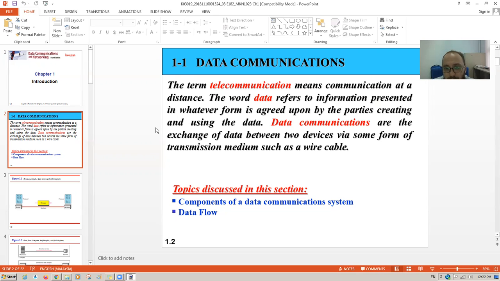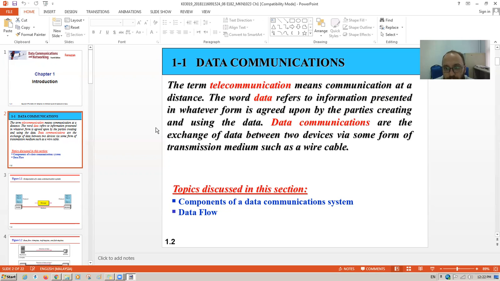The word data refers to the information presented in whatever form is agreed upon by the parties creating and using the data. So any format of data, any related data, for example video, file, text, whatever.